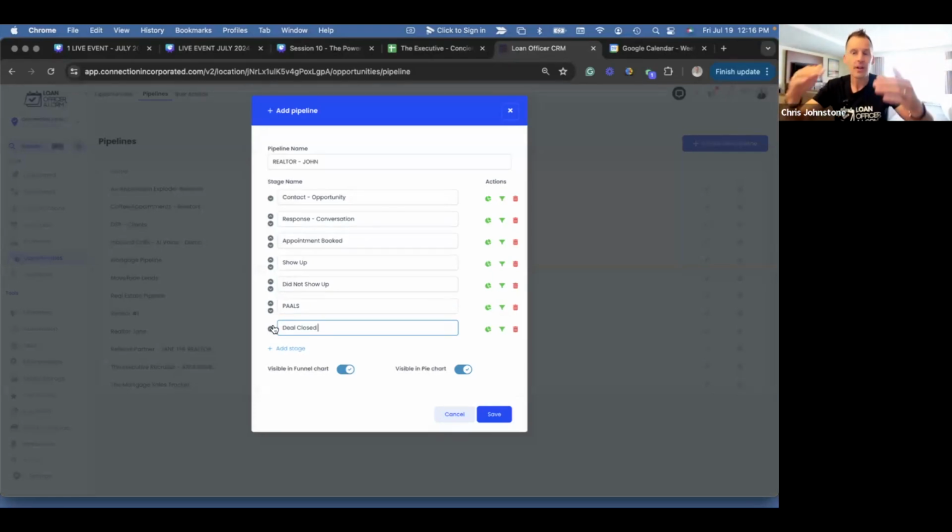So you can set, one time, what you want your process to be from getting a lead, each stage that you want to work these people through, to the end result, and set automations on every stage of the pipeline that they're in. Is everybody with me?